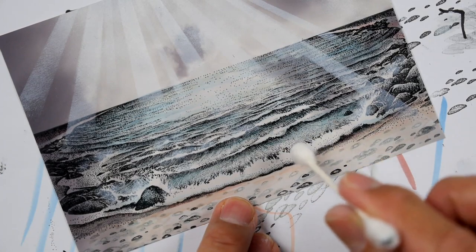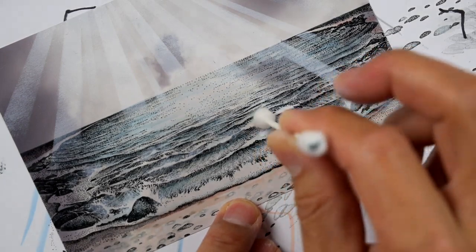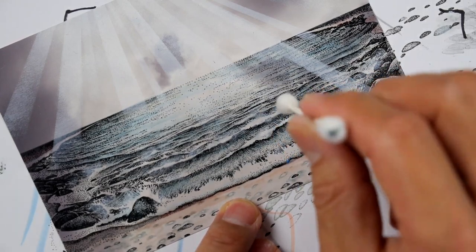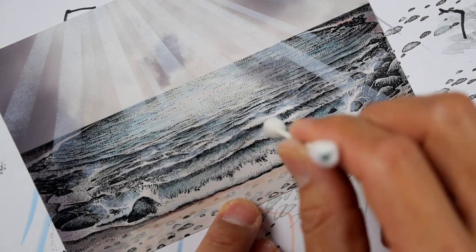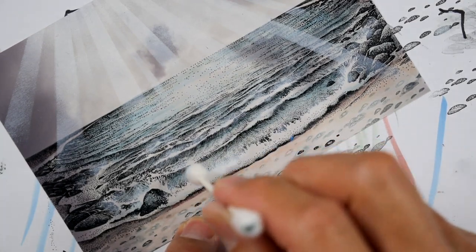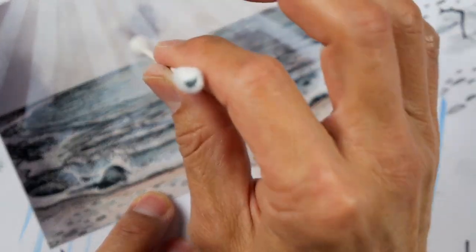Okay, now see this right in here where it's really kind of crisp. Let's add a little bit of this over the tops of these cresting waves. Don't do it over all of them. Kind of oscillate it a little bit, but you have this light coming off the tops of waves. Now see, that's why I left those waves light. They were light in the design, so I used the alcohol markers, and I toned underneath them. But on the top, we can add some of this kind of soft light application with the white pigment ink. So we're kind of making that spindrift coming off the top of the wave nice and frothy and light and illuminated and kind of magic, you know. I think that's where it looks kind of magical in a way.